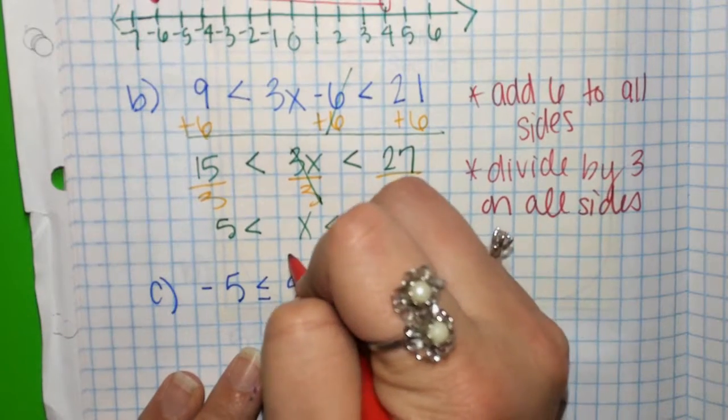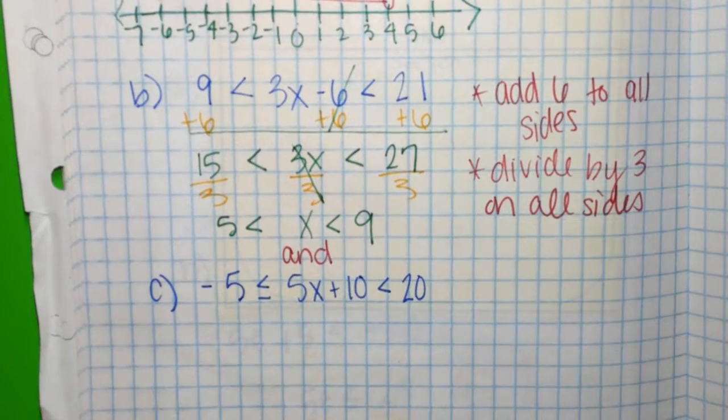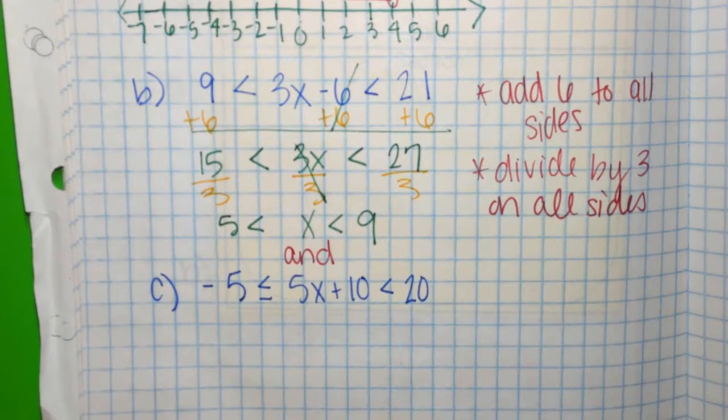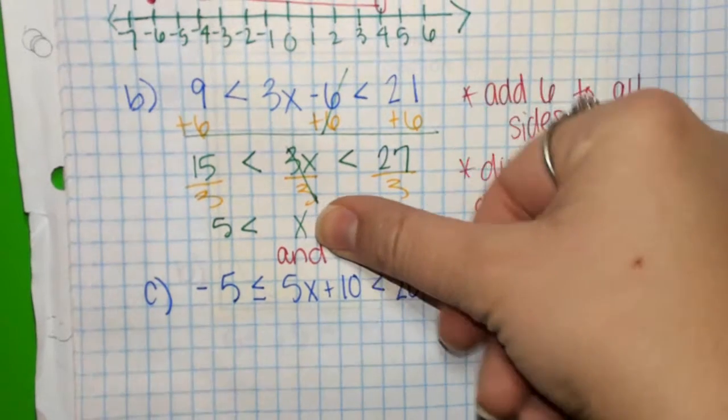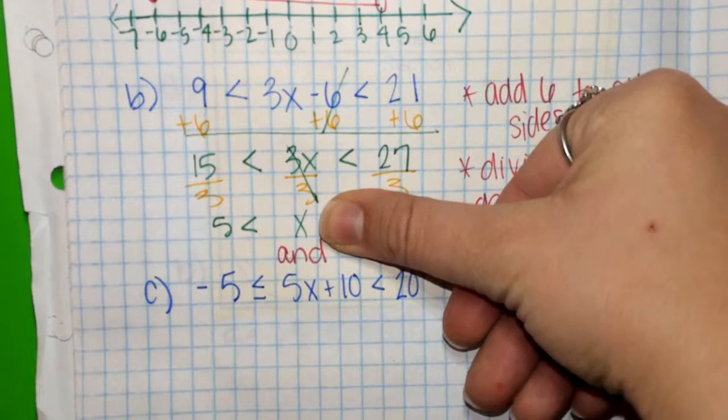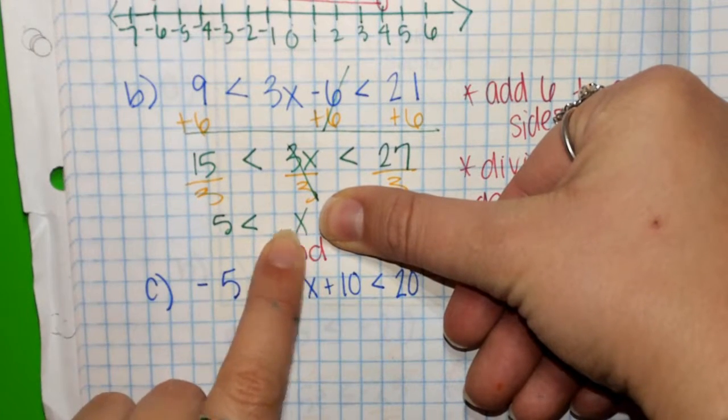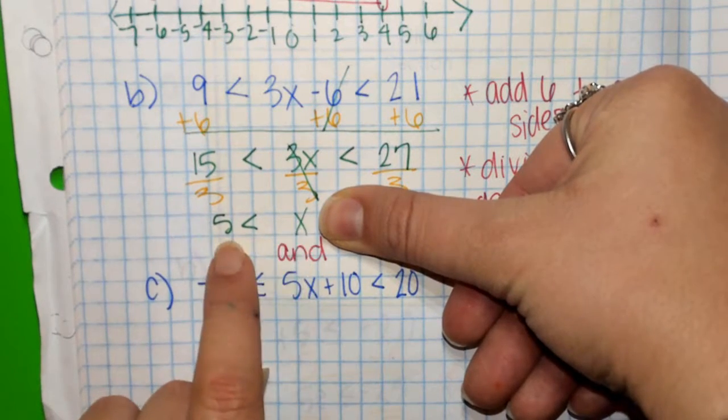All right, I want you to write AND in the middle, right here. Write the word AND. So we're going to write it so that it makes it a little easier for us to graph. The first thing we're going to do is cover this up. And I want you to tell me, if I wrote this with a variable first, how would I write this?